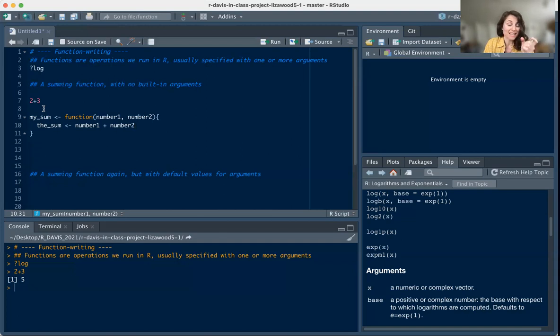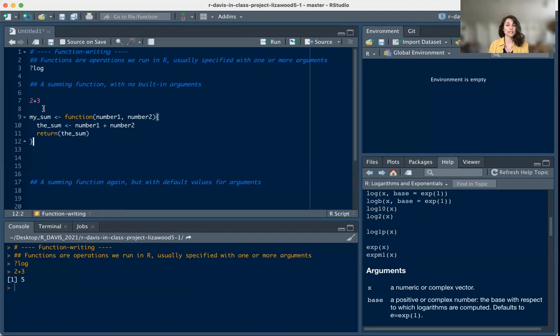To specify this inside a function and make it reproducible, you write it out in a soft-coded way. We've talked a little bit in class about writing absolute numbers versus writing out values that can change based on certain values of the object. And this is what we're doing here. So number 1 plus number 2 is going to become our new object called the sum. And then we want this function to return the sum.